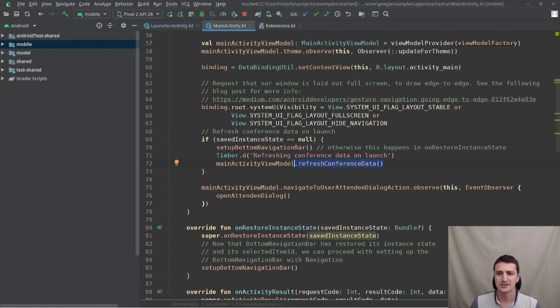And what it means is that if the application goes to background for a prolonged period of time, and applications can remain in background for days, I don't know, weeks maybe, and then user comes back, they will not refresh this data. Therefore, I always recommend to put that in onStart, so when your user comes back to your application, the data will be refreshed, and user will not look at stale data from a couple of days or weeks ago.